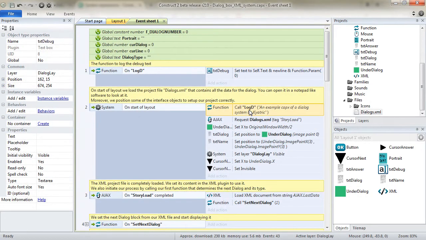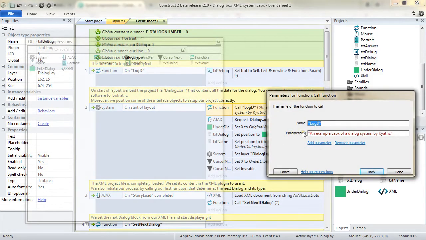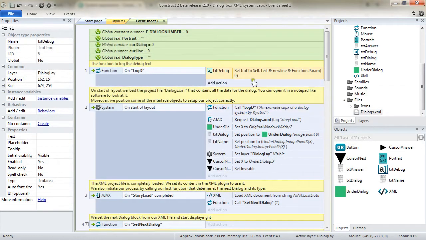So in my action on start of layout, logD, an example of a dialog system by Kyatric, it means that I'm calling the logD function, this function there, and I'm passing as a parameter, parameter 0, as you can see, this bit of text, which means that I'm going to take the current text being displayed in the txtdebug object, add a new line to it, and add an example of a dialog system by Kyatric.